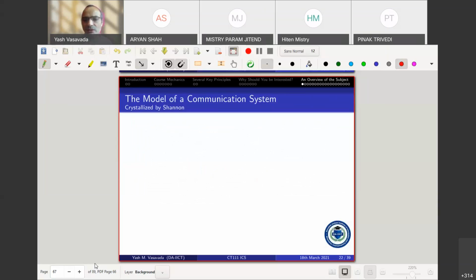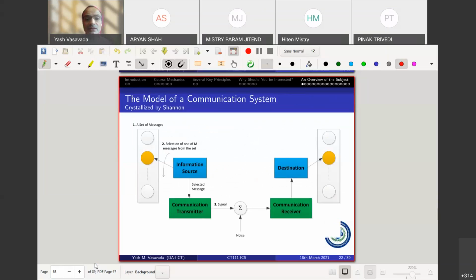So I'm going to very quickly go over some of the topics that you have dealt with in the lab that you did. So Shannon thought about the origin of information, generation of information, and the transfer of the information. And he said that if I want to crystallize, if I want to remove all the unnecessary complication and go to the bottom of what actually makes up a communication system, then this is what I would come up with. This is what I would draw. And some diagram like this is one of the first diagrams in Shannon's 1948 paper.